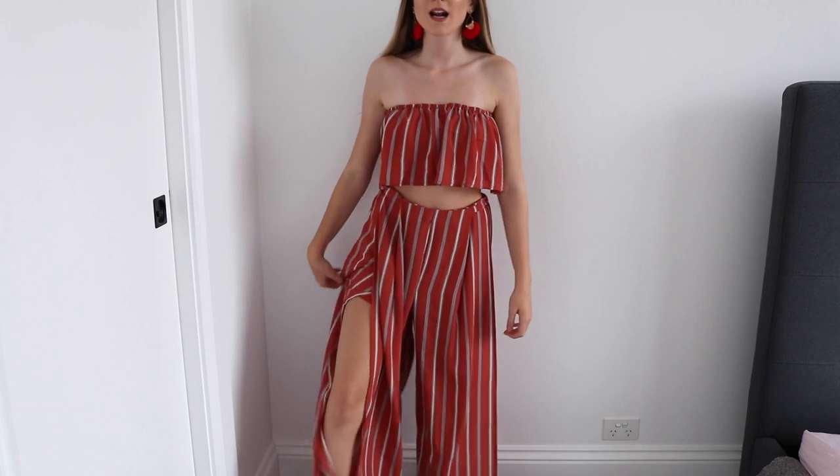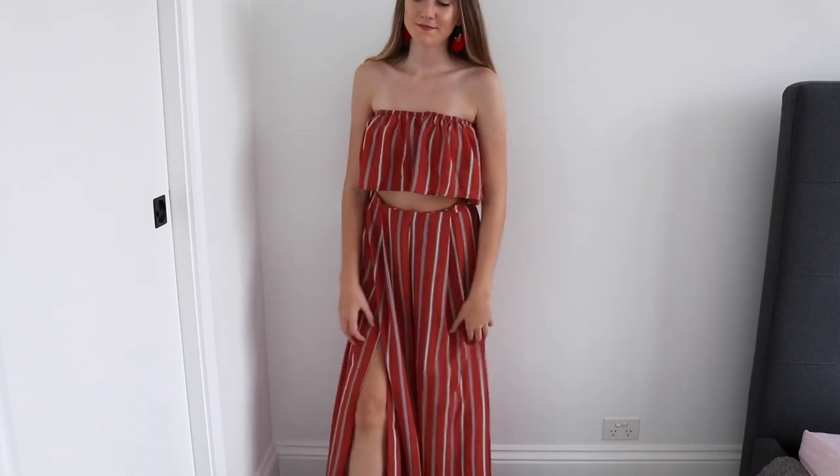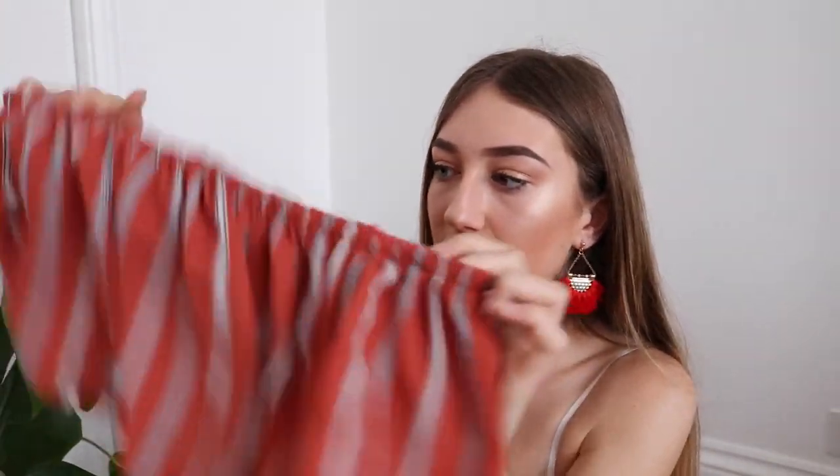That's all the accessories. Now moving on to clothes, with bikinis last. The first clothing item is literally my favorite thing in the entire world — these flowy pants with a slit and a matching top. It's a matching pant set, which is just my thing. I got this set in a small. Everything from Zaful comes in really nice bags, which is super handy because everything's wrapped up nicely.